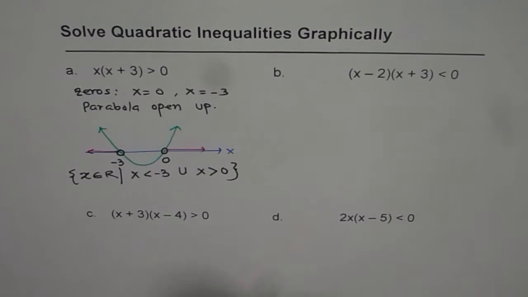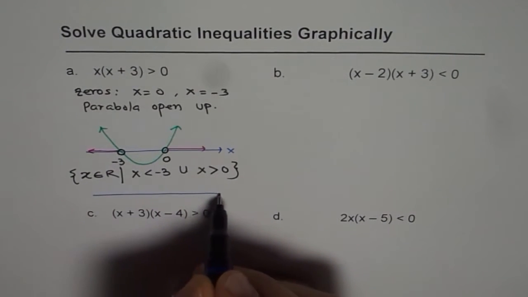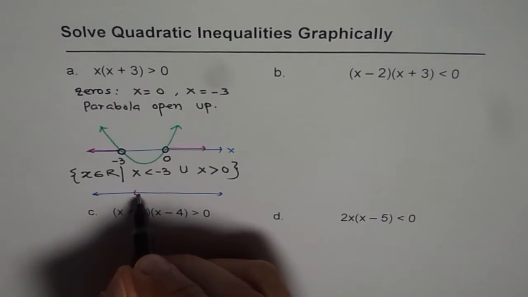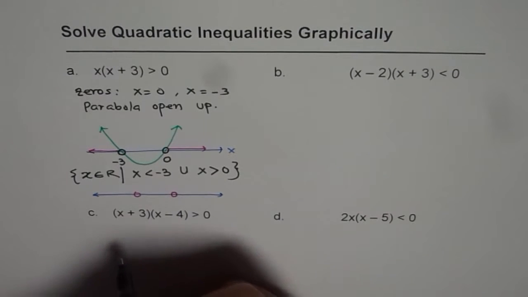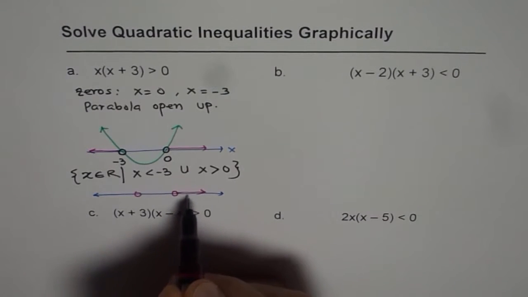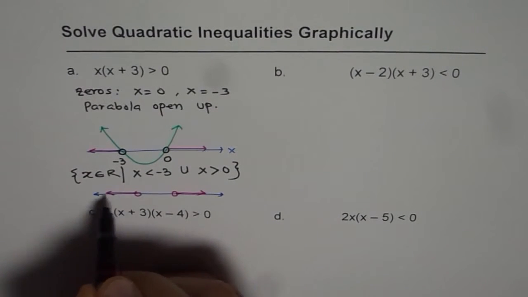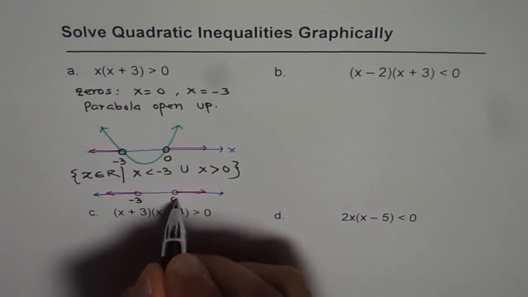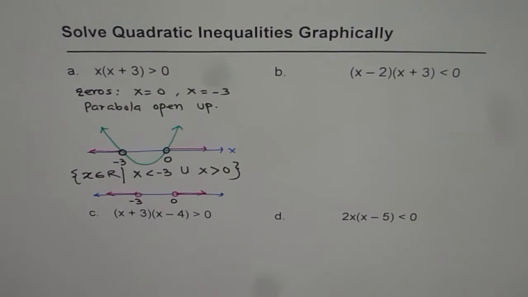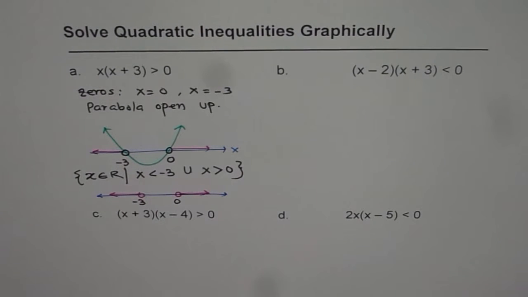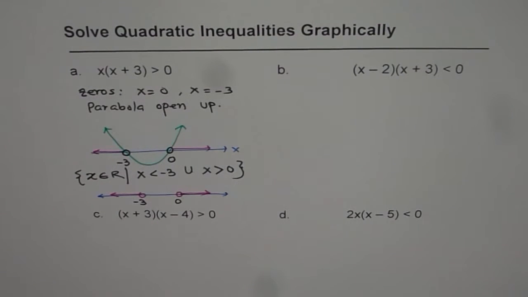If I have to show this solution on a number line, then we'll draw a number line like this which moves on both sides. Then we have 2 zeros which I'm drawing like a hole because these points are not included. The solution is towards infinity from these holes, and towards minus infinity, and these 2 points are minus 3 and 0. So on a number line it can be shown like this. That is the method we are going to use in at least 4 videos, where we'll show you how to solve quadratic inequalities graphically.